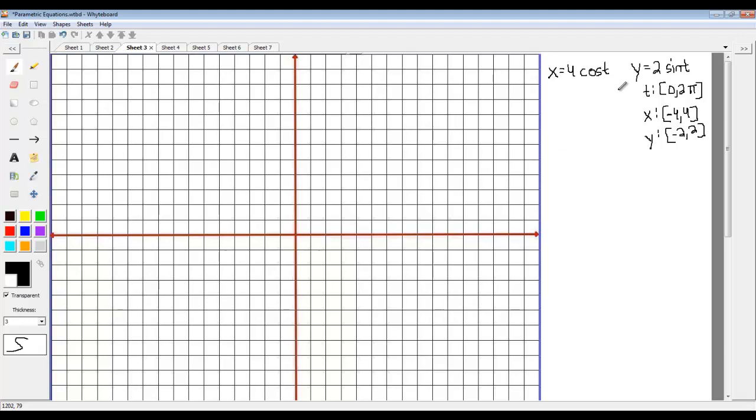What can we do with this to try to get rid of the t? Well, there's nothing that springs to mind that we can do with each one individually. But I notice one has a cosine and the other has a sine. So if I could somehow get this in a form with a sine squared plus cosine squared, that would be beautiful, because sine squared plus cosine squared is 1. So let me do this first. Let me divide both sides of this one by 4, just to get cosine t by itself. And let me divide both sides of that one by 2 to get sine t by itself.